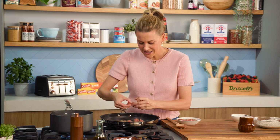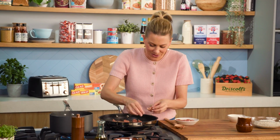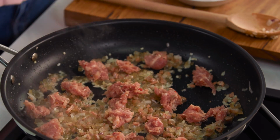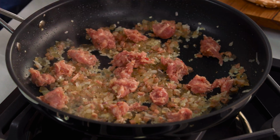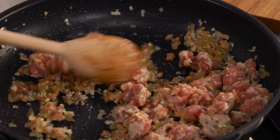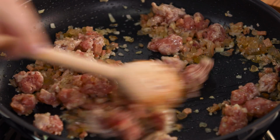And you can see I've just taken the casing off the sausage because what we want is almost like these tiny little meatballs throughout our risotto. So you'll need about 2 of these sausages and just break them up. You can have bigger chunks, and smaller chunks will work really well too. And as soon as that sausage starts to change colour, we can add our rice.